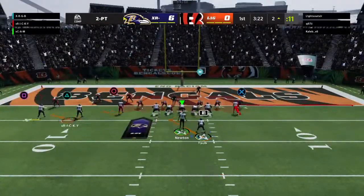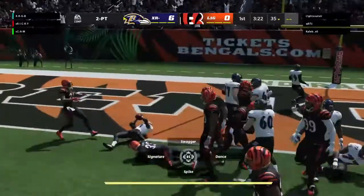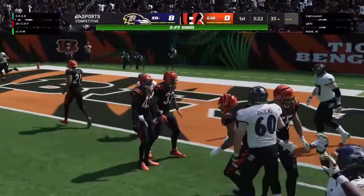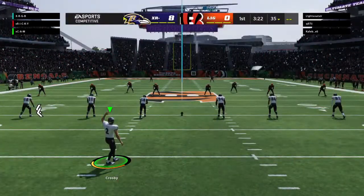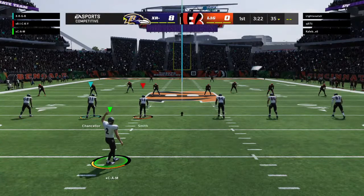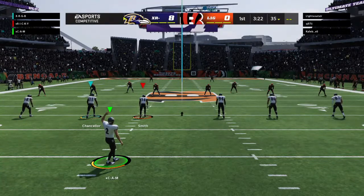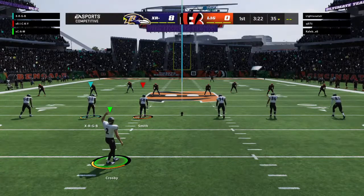They're going to come right back on, but happily, right? They put the ball in the end zone. That's the way you start a game. That's the way you set the tone. And he will get in to make it 8-0. Tell you what, they're not messing around. You get the quick touchdown, and then you go for two to go up 8-0 here on the road. In a sense, they hit them with a big shot right away. You don't throw a jab after you throw the haymaker, right? Go ahead and go for two. They did. They're in control.